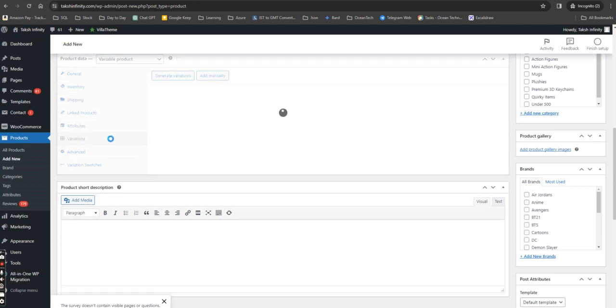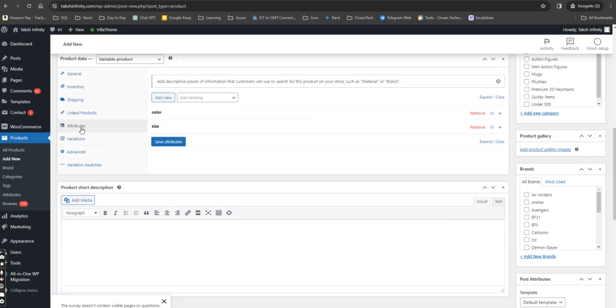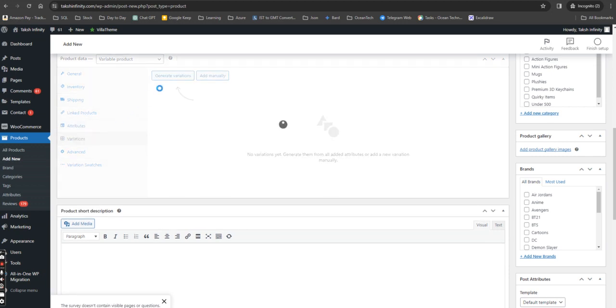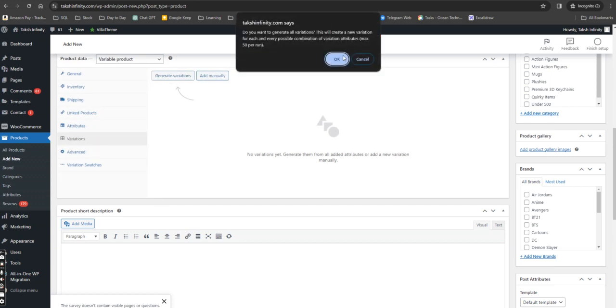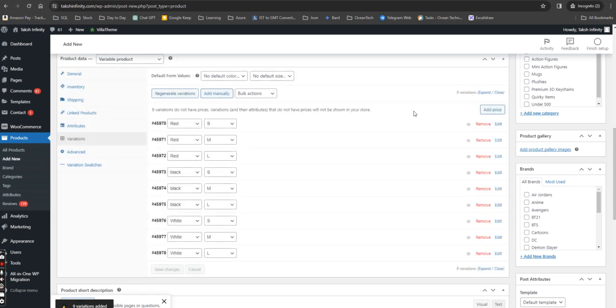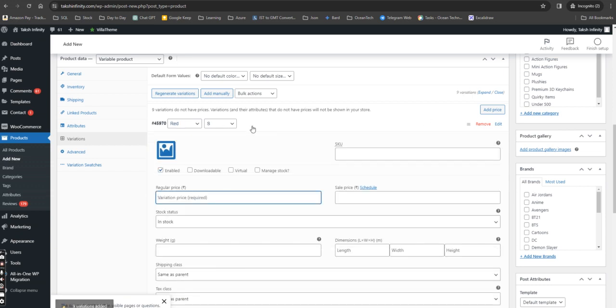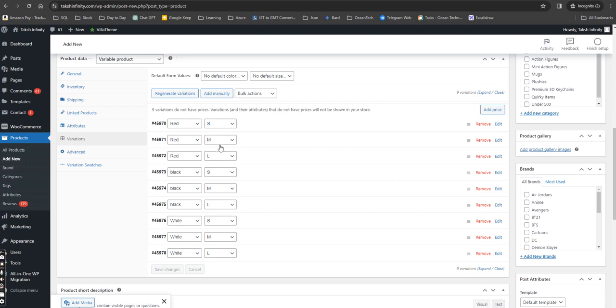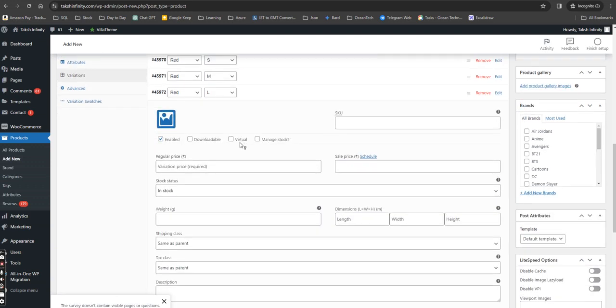Now, if I come to the variations, because I have three attributes for color and three attributes for size, right? So in my variation part, it will generate a total of 9 products for me. Now if we see here, you see 9 variations, which is red S, red M, red L, again black S, black L. And now individually you can set up a price for everything. Like for small size, you want to keep a separate price, and for large product, you want to keep a separate amount. You can always do that.